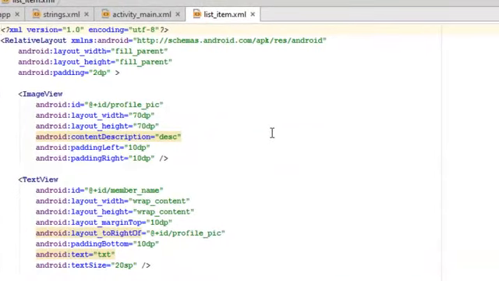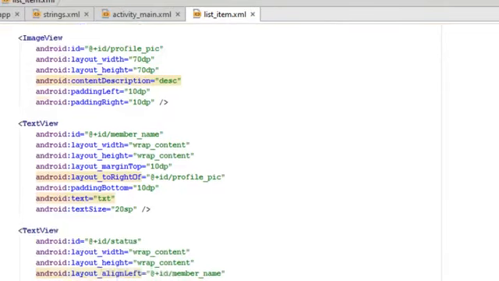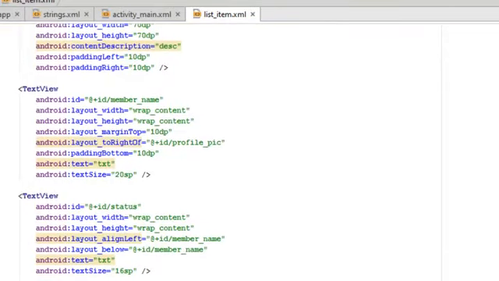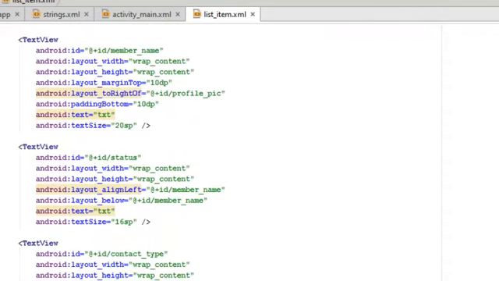It's a relative layout with an image view, which is holding the profile picture, a text view, which is the member name, another text view, which is the status, and the last text view, which is the contact type. So we have three text views and one image view.